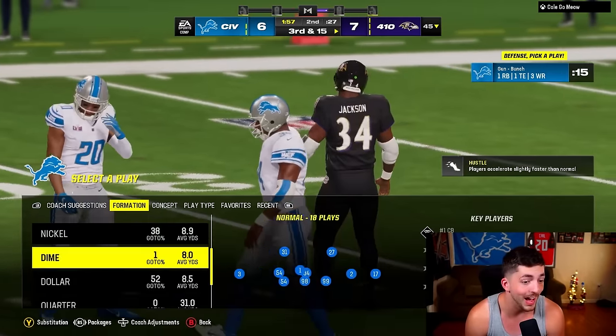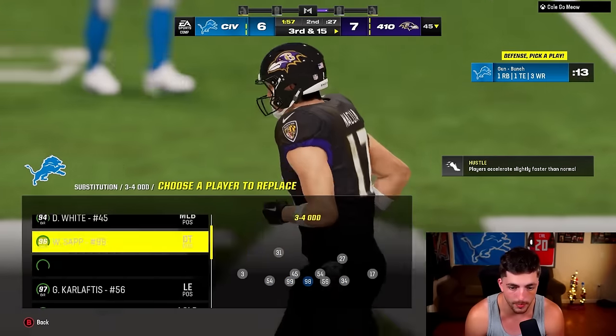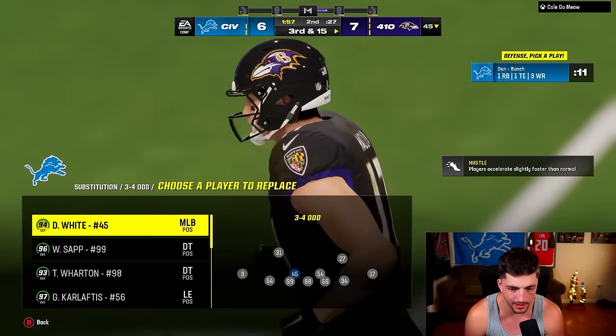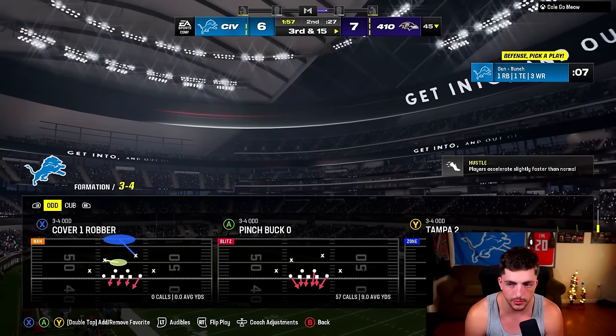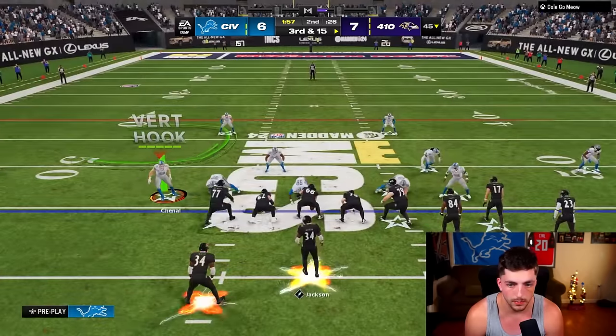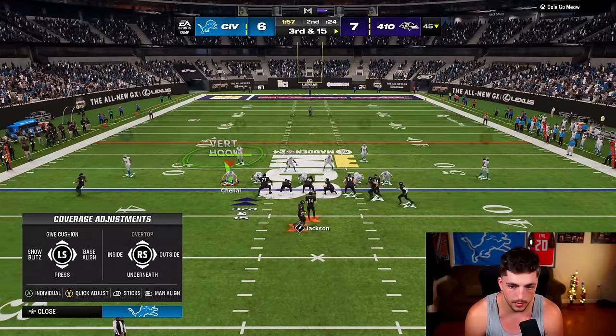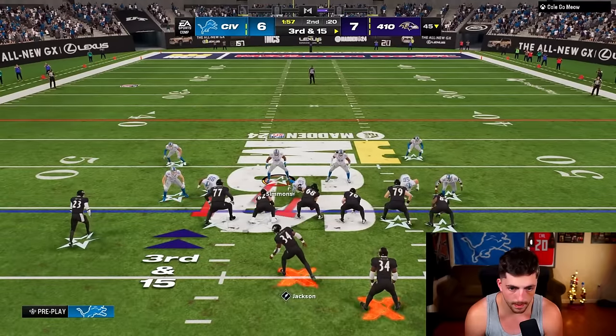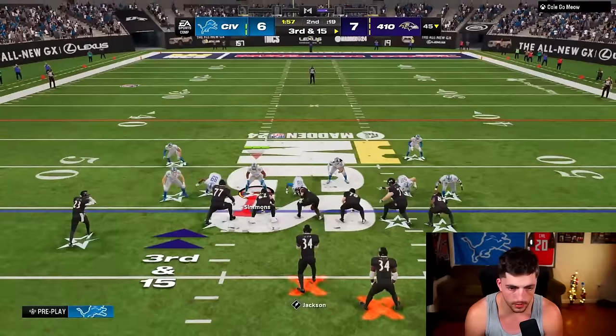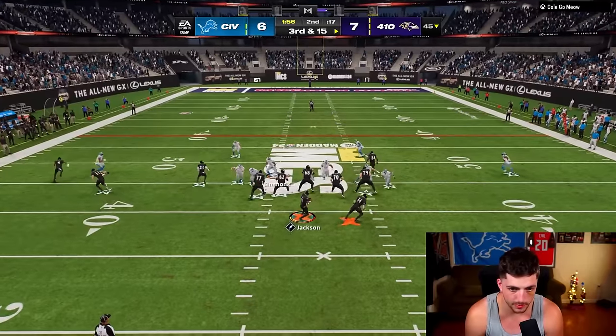So we're here now. Now I'm going to hop into 3-4 for one play. And let me put Simmons there. And I legitimately just want to run 3-4 for one play. 19, Tiger, 19. Boom, boom, boom. Bang, bang. Cover four. I'm a little bit worried about my outside left, but we should be good.